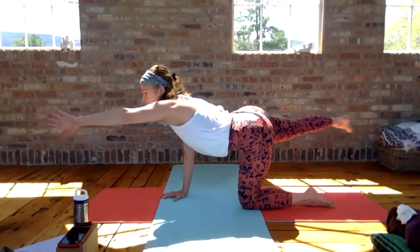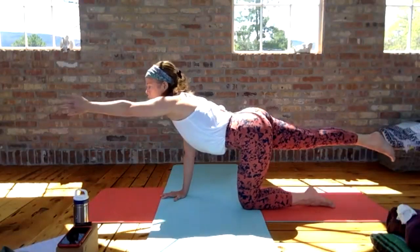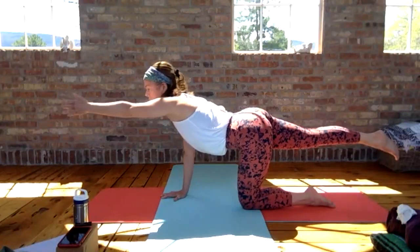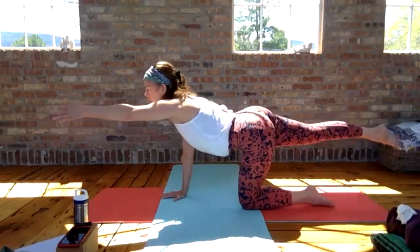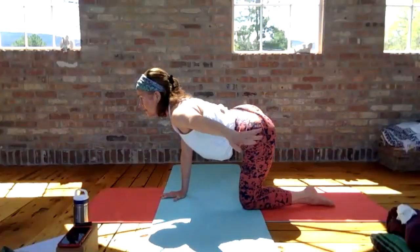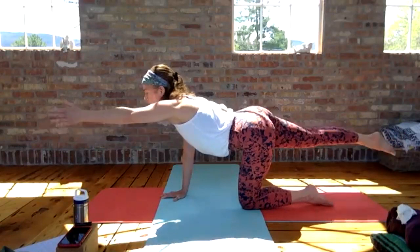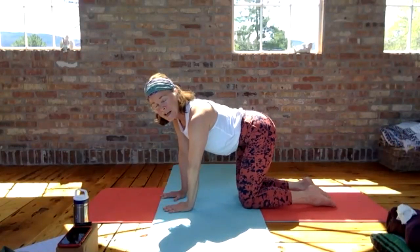Turn your palm out to the side. Keep your gaze straight ahead, using your core. Inhale to center. Exhale to the side. Feel your core muscles doing all the work. Two more. Inhale to center. Exhale out to the side. Last one. Exhale out to the side. On your next inhale, palm and knee to the mat.